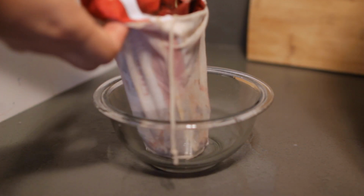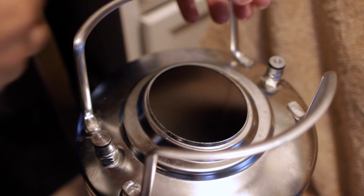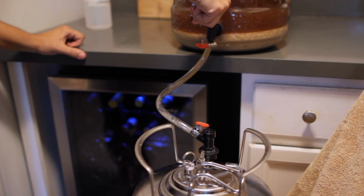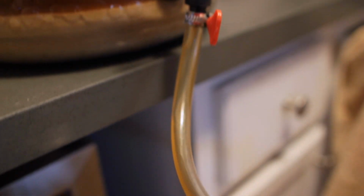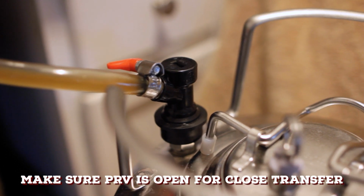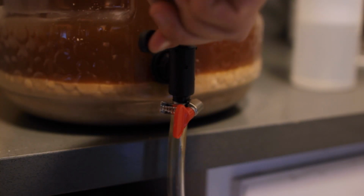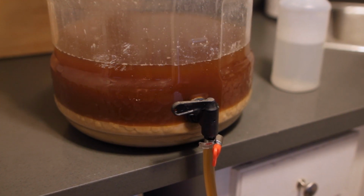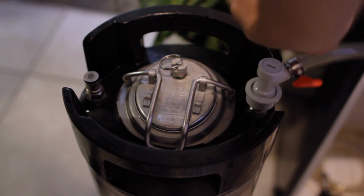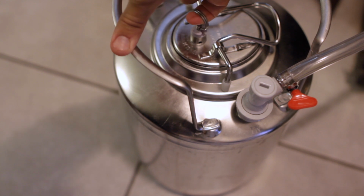For the fruited version, I'll add the cherries into a sanitized mesh bag, and then add it to the keg. Purging it with CO2 before filling it up. For the regular, I just do a simple transfer of the rest of the beer into a CO2 purged keg. Finally, I'll add about 10 psi of pressure to each keg and set them in the fridge. And after 1 week, these beers were ready to drink.